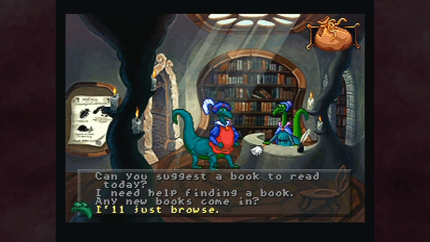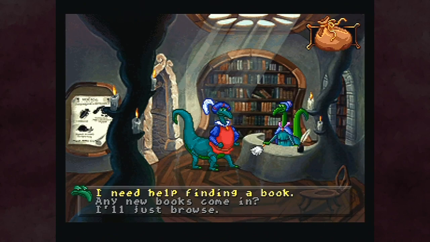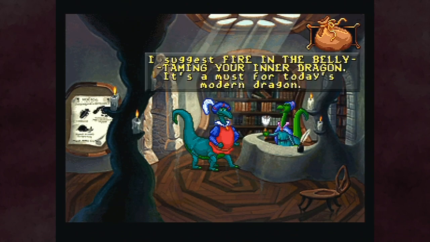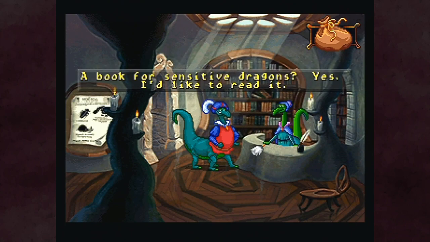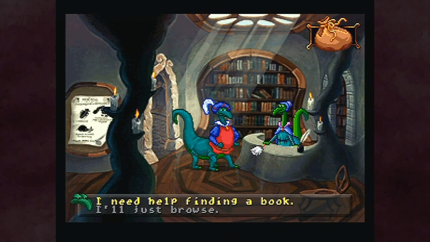Oh, we got choices. Okay. Can you suggest a book to read today? Read in the hay? Now that's a good way to start a fire. All you have to do is doze off and whoosh. Dragon problems are interesting. Any new books coming? I suggest Fire in the Belly, Taming Your Inner Dragon. It's a must for today's modern dragon. A book for sensitive dragons? Yes, I'd like to read it. Well, you can't. Loungelot chopped it up and burned it. I've got another copy ordered. Why would he go and do that? I would have been interested in reading that book.